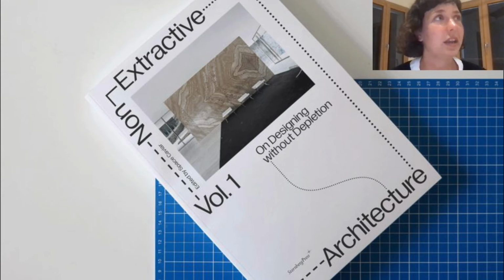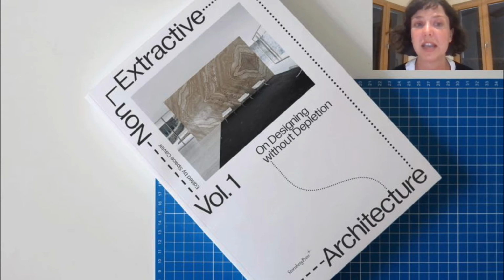But at least working in Italy, there are a lot of government incentives for building with solar, or for building with CLT, that are really encouraging to see. But again, there needs to be a much larger shift, with things like carbon credits. It's just the beginning, but there needs to be a real fundamental shift in the way we think about economy and the environment. That's a much bigger question, and it needs to come from the role of the architect becoming also a mediator, being in conversation with economists and policymakers and people that have the power to make these big decisions, but also demanding as an architect and saying, no, I only work with these materials, and if you want my interesting design and my input, then this is how I work.